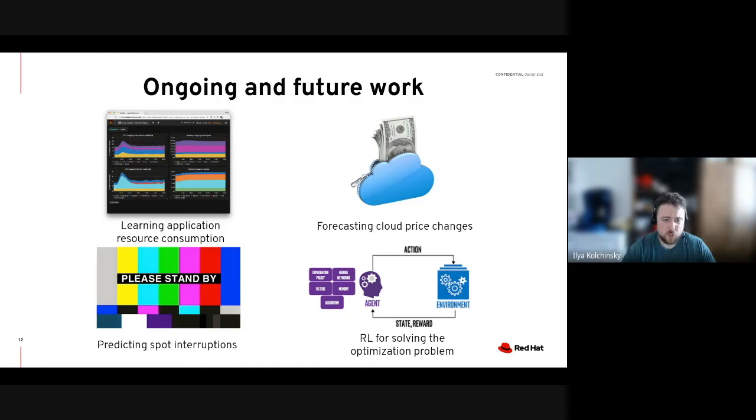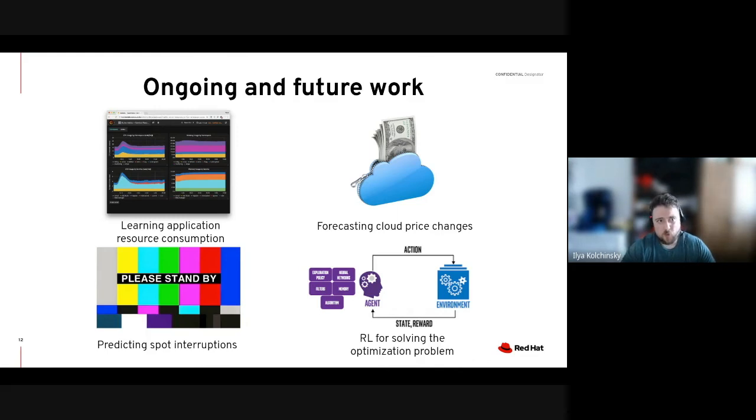I mentioned spot instances previously. With spot instances, of course, there is a question of reliability, and there are works in the academic literature about predicting the interruption rate of different spot instances. We believe that we can leverage the recent work and maybe expand it to be able to predict what is the reliability level of our spot instance assignment.